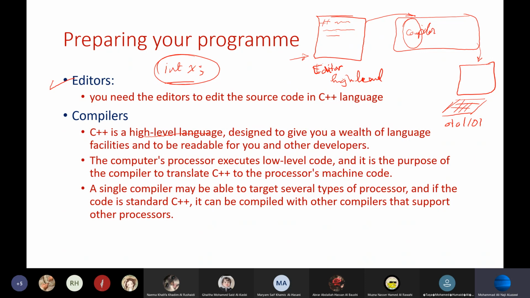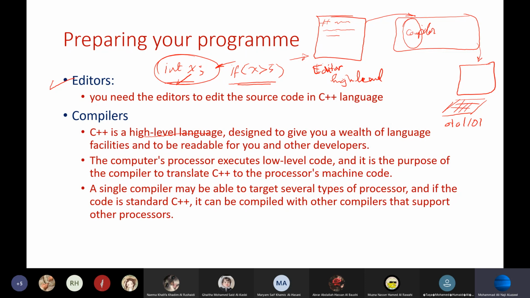Any other person who knows C++ will understand this. When you write an if statement, if x greater than 5, you will understand that you are testing the condition whether x is greater than 5 or not. But also the machine doesn't understand this.